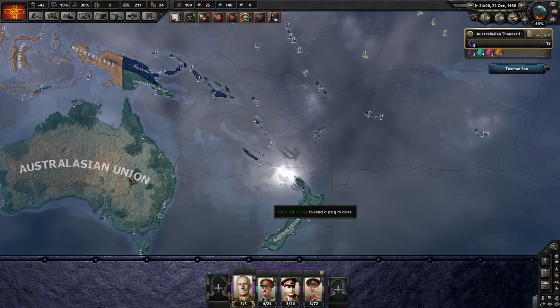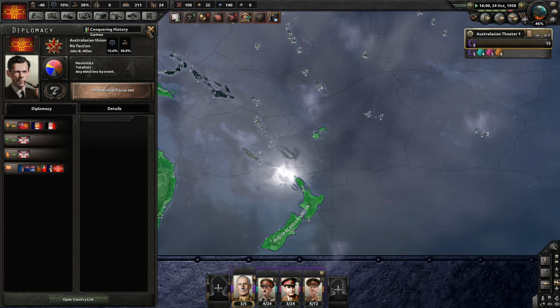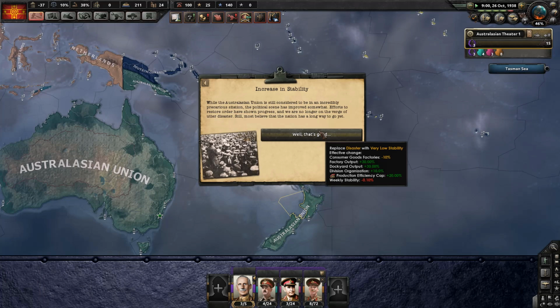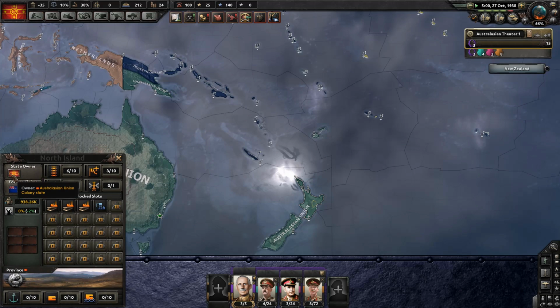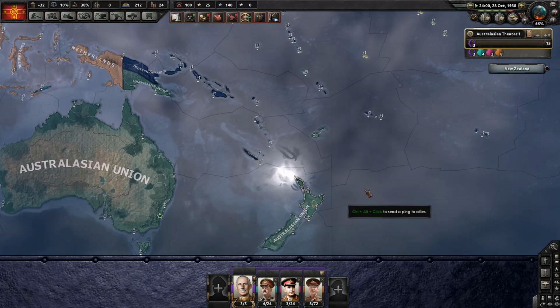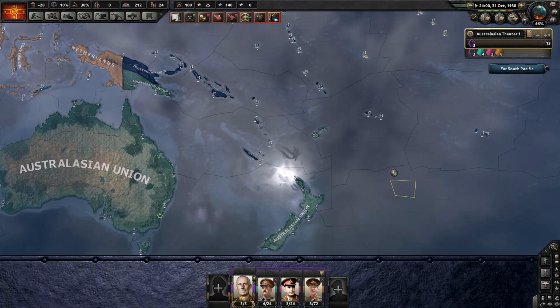So, another thing to take note of. Because New Zealand did break away, if you were to look at one of your states down here, you see this is a core state, and then you look over here in New Zealand, you'll see it's a colony state now, so you've lost your cores here. You will eventually get them back, and when you get those cores, you'll also get some stability as well, but it takes a few months sometimes.